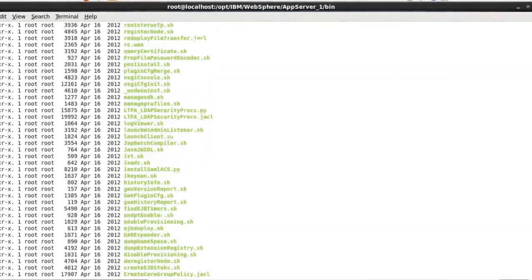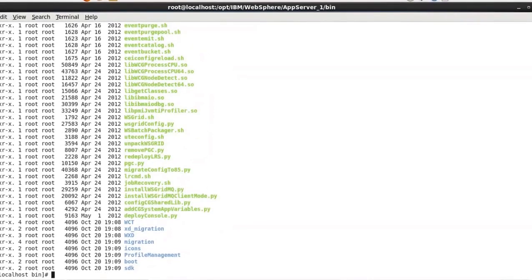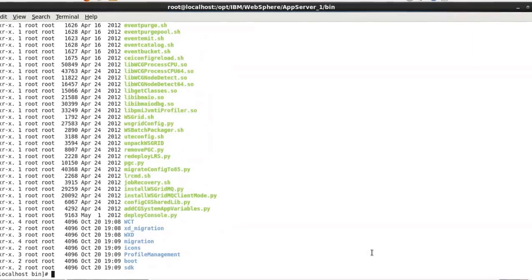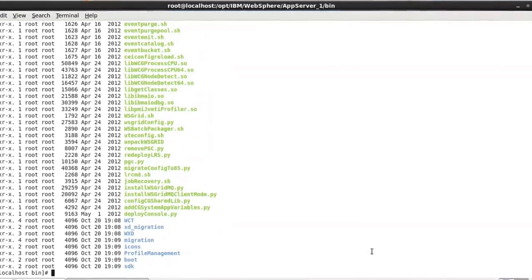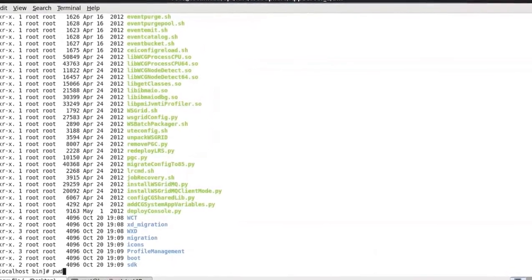We will use the startup and shutdown scripts. Now we will go and create one profile. First we will create a Dmgr profile, then after that the remaining profiles also. So for creating the profile, this is the path.